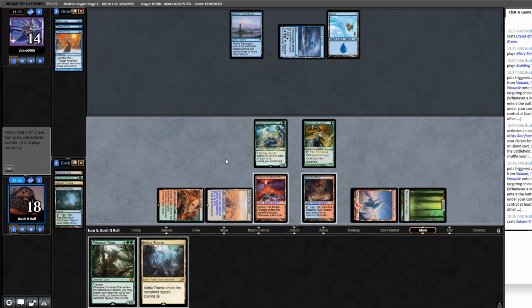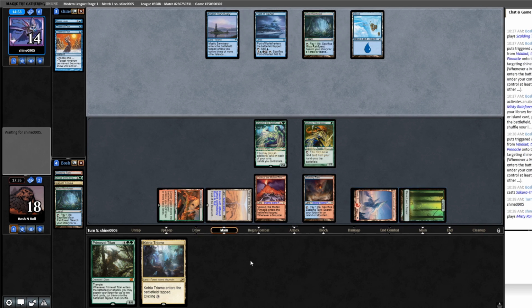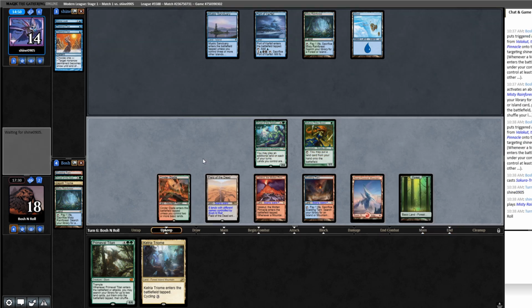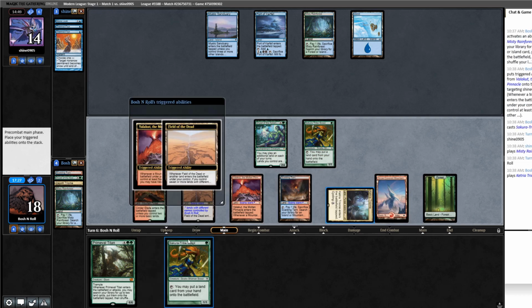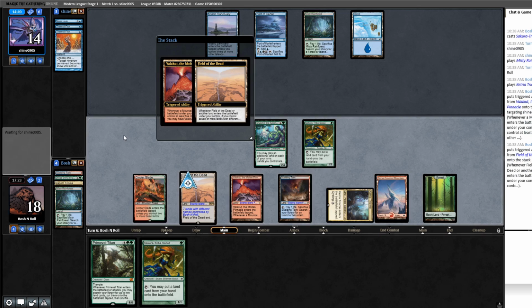I'm keeping one Lightning Bolt ready in case they have like Venser or Narset or something that I want to answer other than their face. But also, if I hold this a little longer, my Ketria Triome will trigger Field of the Dead. I play this, Valakut you, and make a Zombie.